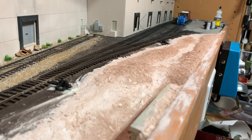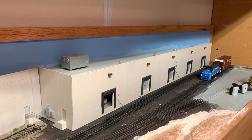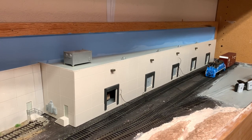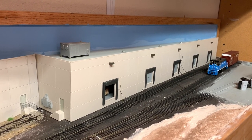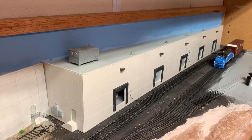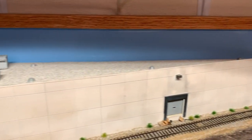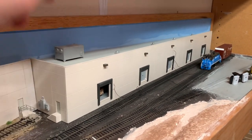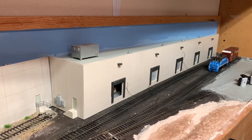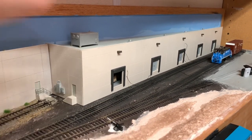Another big project has been getting this third main structure finished up. Still a ways to go, but I do have the lights above the loading bays in place and the roof on basically. I'm not going to show how I did that since it's identical to the other structure. I still have to add gravel on top of the roof and maybe a few more roof details, but otherwise it's mostly wrapped up — just sitting here, not installed yet.